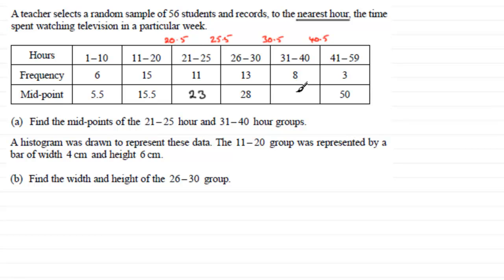And again, for this midpoint, if you add these two values up, you've got a total of 71. And if you divide 71 in half, you get 35.5. Okay? So that's the middle value of these class intervals.